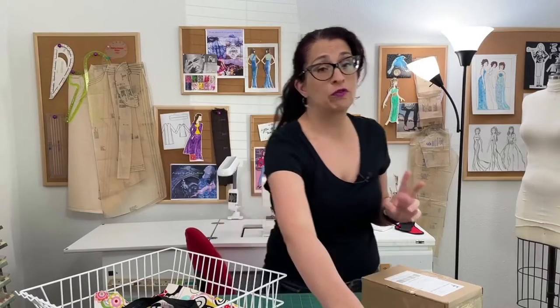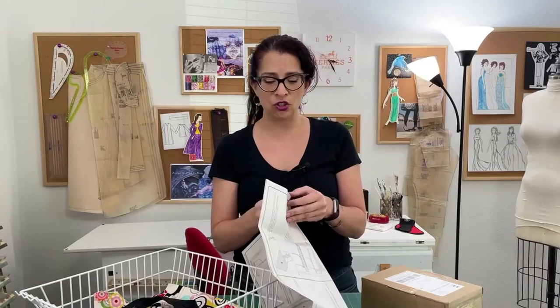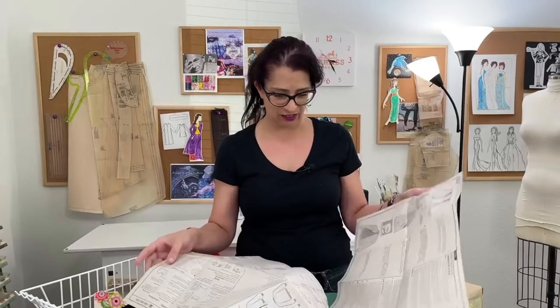Before we go any further I want to point out that I do have all of my fabric and lining cut out and I have all of my marks and notches transferred so that now we can get to the sewing part and I can remove those paper pattern pieces. I like to take the time before I sit down to sew to review the pattern instructions, and it's a good thing I did because that's how I realized I really needed the knit rib binding in order to really start putting this jacket together.